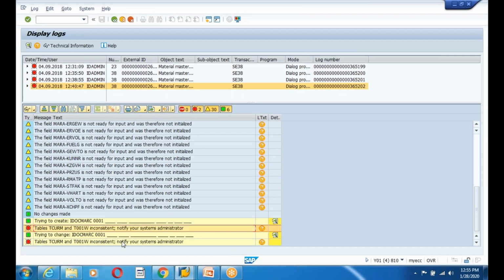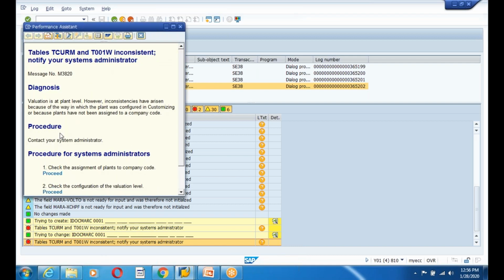So what is this? I changed the plant, right? Why is it coming 001 again? TCURM T001W is inconsistent. Notify your administrator.